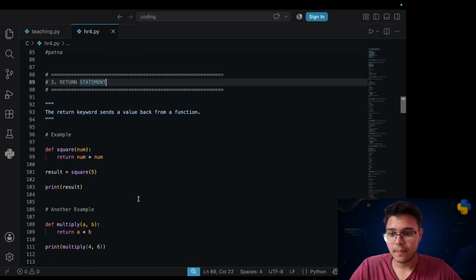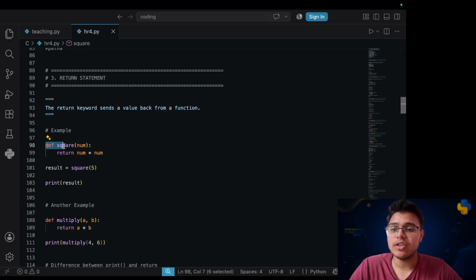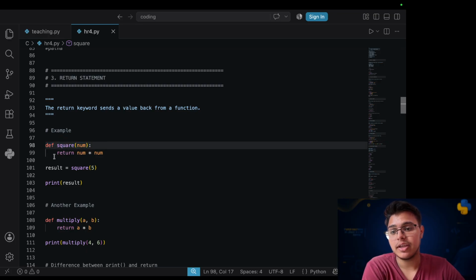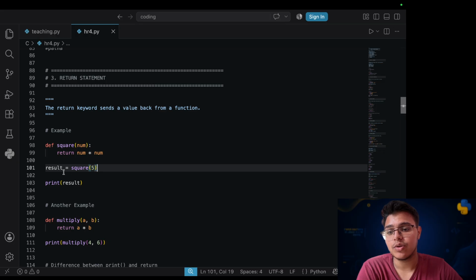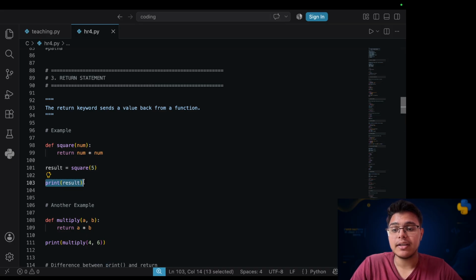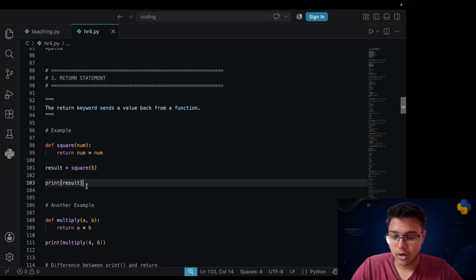ठीक है, so let's see some examples like define square(number). So this number is a parameter. Okay, and return number into number. Now result equals square(5). So we call the function square and we give 5 as an argument. So now the number becomes 5, so return number into number gives 25. Now it will store it here. If I write print, it will just print the number, but we just return, so it stores 25. And when we write print result, now result equals 25 from the function, and now it prints 25.